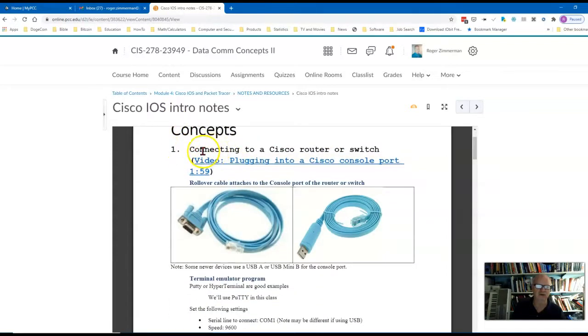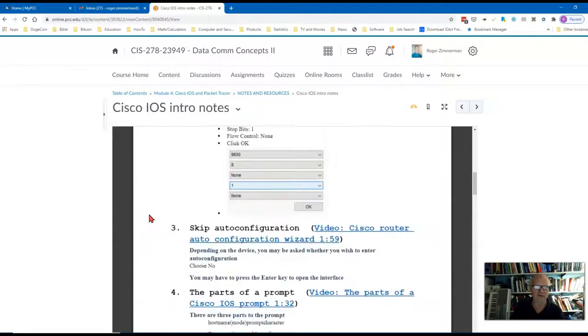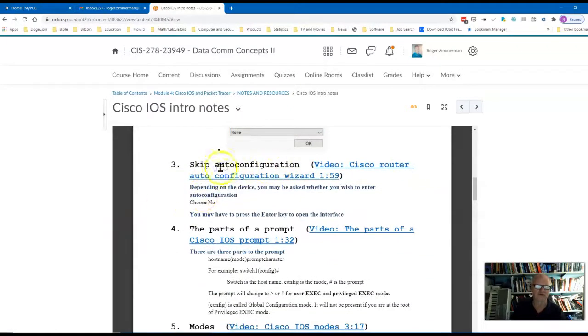I've got some concepts here about connecting Cisco routers and switches, what type of cable it is, the rollover cable, and then a little bit about the Packet Tracer simulator that we'll be using since you don't have actual routers and switches. It is an excellent tool, and they keep making it better and better. Then there's what happens once you start up and use Packet Tracer. I will leave these videos for that.